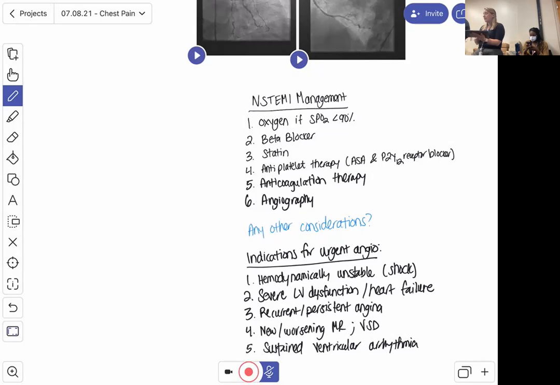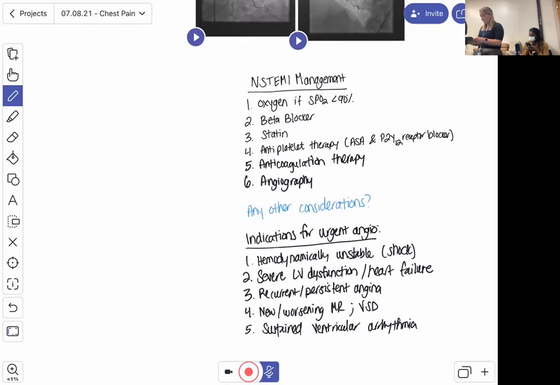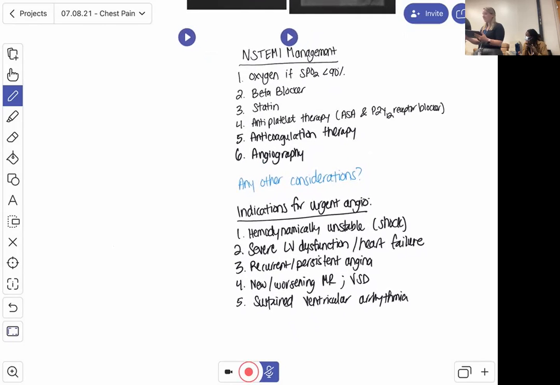You call cards because they need something to be done more urgently. We need to know about these patients, but unless they're unstable, you can manage them for a little bit. When I was a general fellow, I did not need to be called the instant they came into the hospital. A lot of times it was the ED at DH specifically, but this is within the realm of internal medicine: managing a low risk NSTEMI.